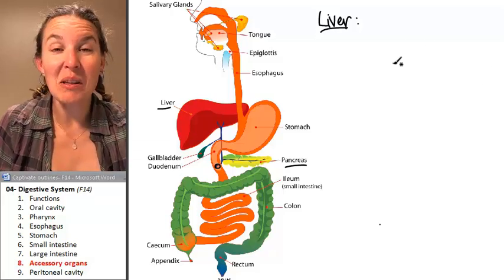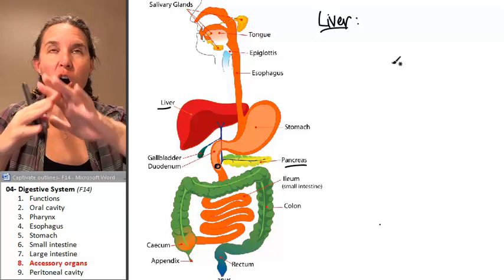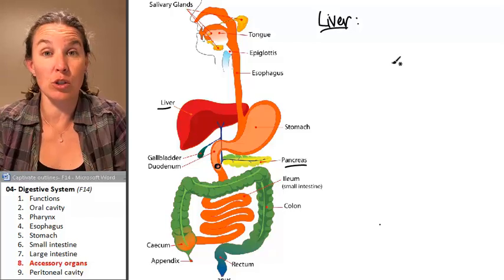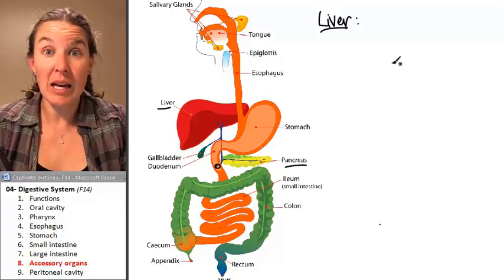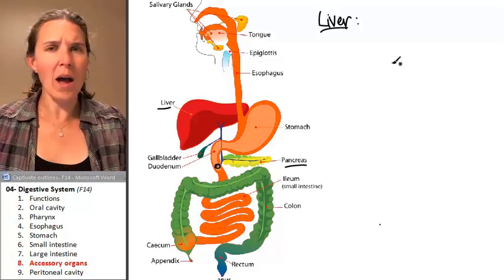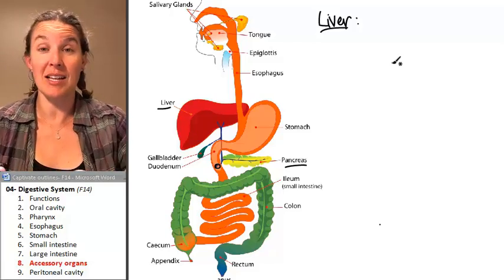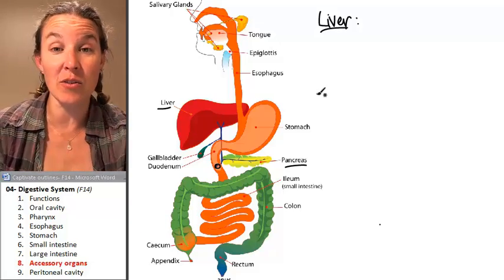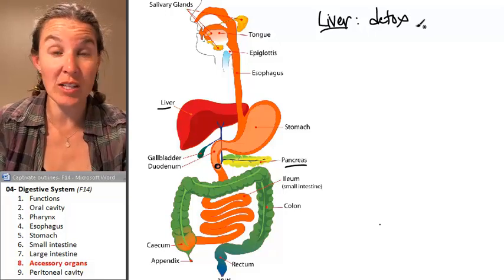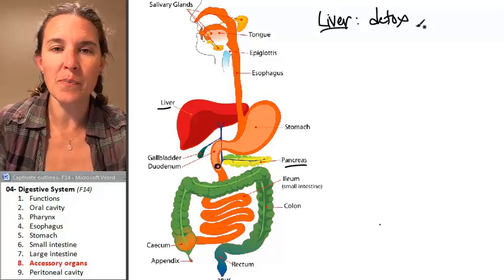Every bit of blood from your digestive system travels to the liver. All the blood that's absorbing material, so you're absorbing stuff from the lumen of your digestive tube into your blood, all of that blood goes to your liver before it goes anywhere else. And why would it do that? What's the functional significance of the fact that the plumbing is set up so that all that blood goes to the liver first? Well, the liver is involved in detox. So it basically filters out your blood to make sure that you have not ingested any poisons. Thank you, liver, for doing that.